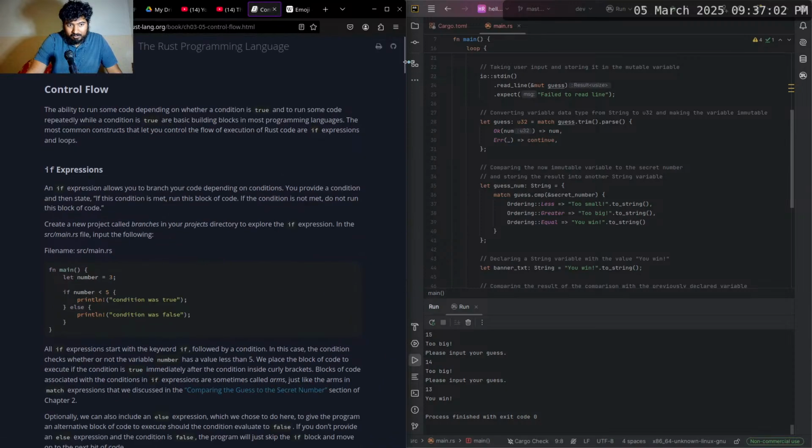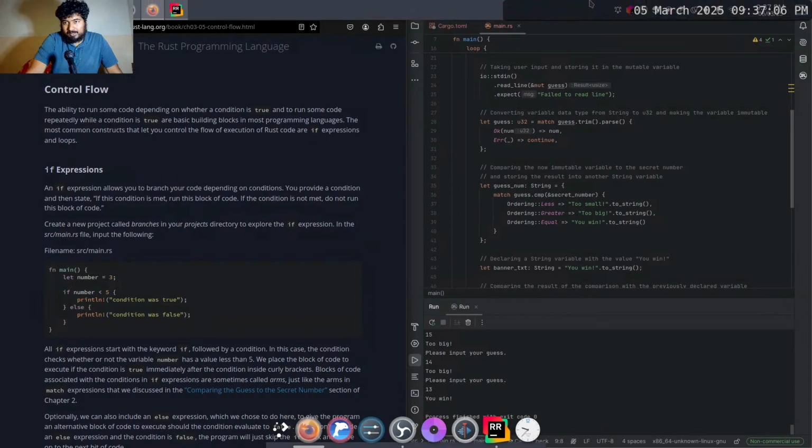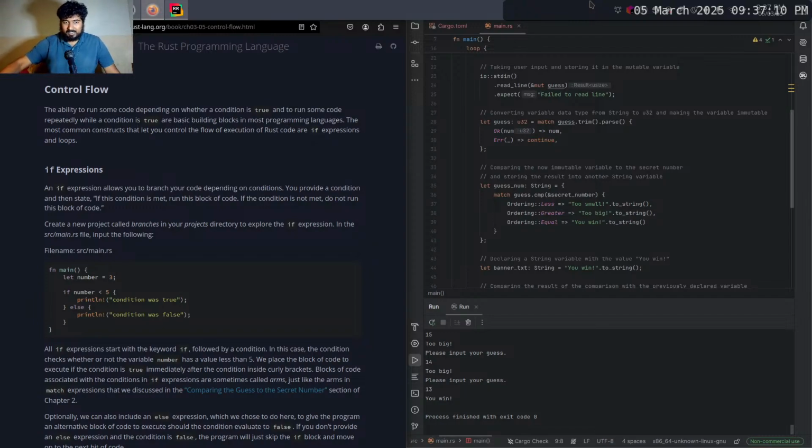And control flow. Actually, it's a bit late. I know I'm going a bit slow over here, but I need more time, because this thing is eating me up. All I needed was some time to focus.